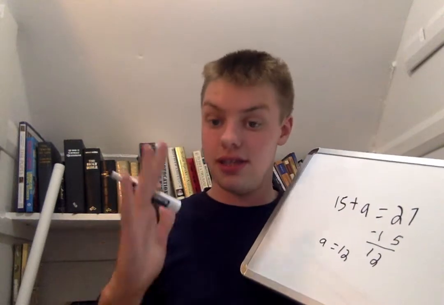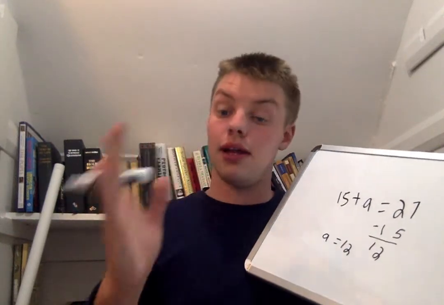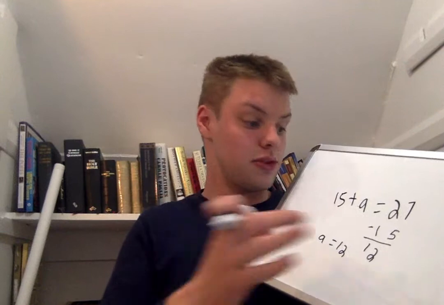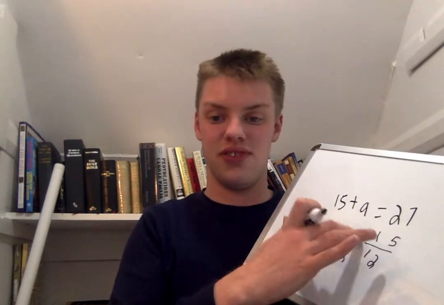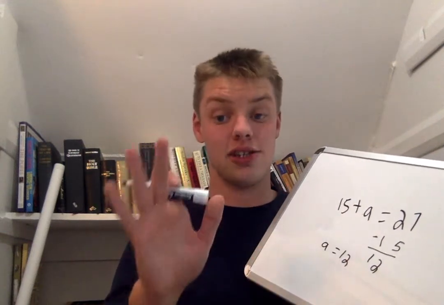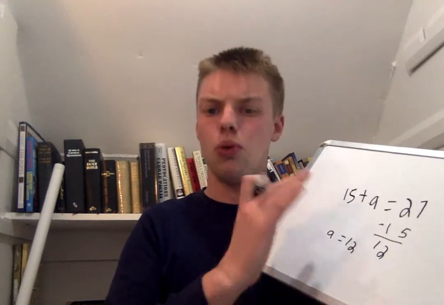Well, we could do our addition, which we should. Another way of doing this, though, is subtraction. 27 minus 15, which we know is 12, and that checks out because 15 plus 12 equals 27. Therefore, a equals 12. But what about if we have mostly letters or just letters? We have to get the numbers for them and then solve the problem, and that's what this lesson is all about.